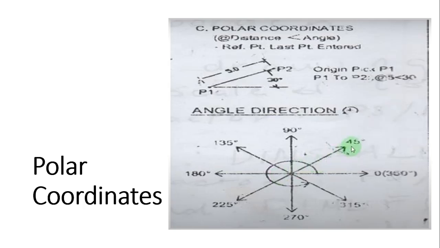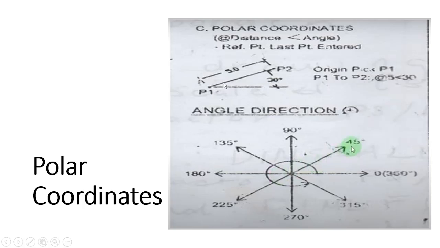When it comes to the polar coordinates, we will use the specific distance or length of a line, for example, and we will indicate the specific angle of elevation of our object, which is the line. For example, we have point 1 and point 2 to form a line. Point 1 and point 2 have a distance of 5, and from point 1 to point 2, we have an angle of 30 degrees.